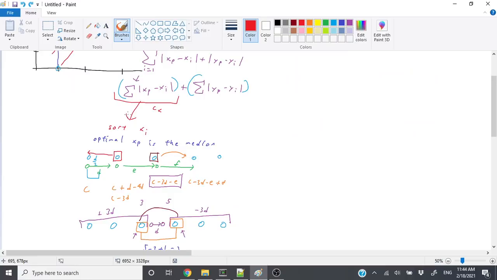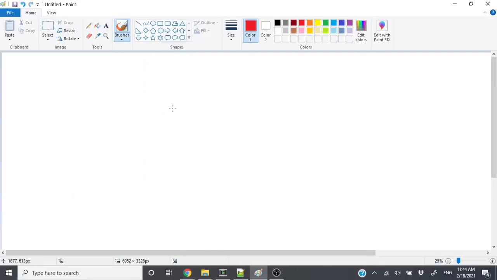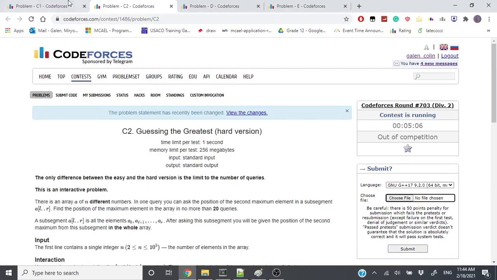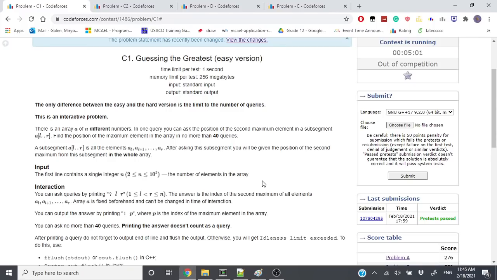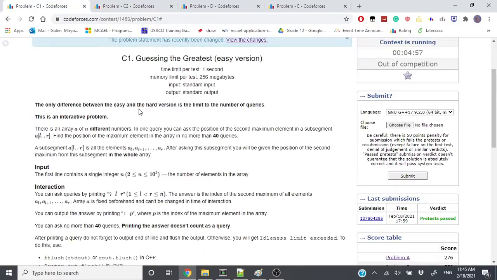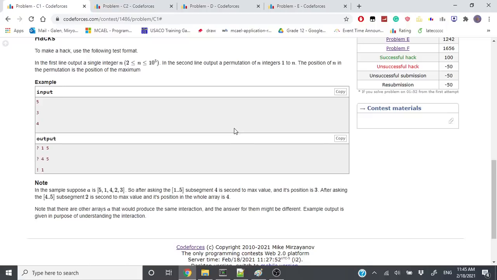Okay. Anyway, this is C now. I forgot to write the letter, but whatever. So I'm going to tackle both C1 and C2 at the same time. Sort of similar to each other. And I mean, C1 is cool, C2 is just Y. But I don't know, it's a bit interesting. But unfortunately, it happens to be a very common idea in interactive problems.